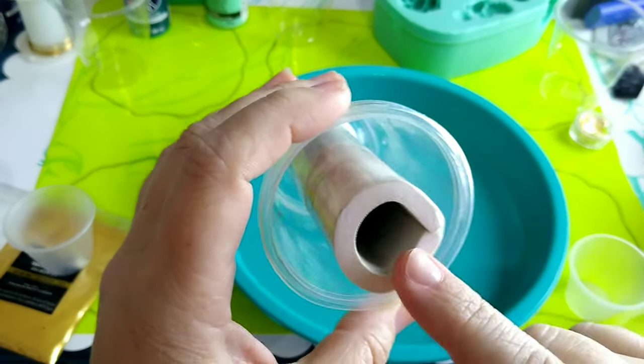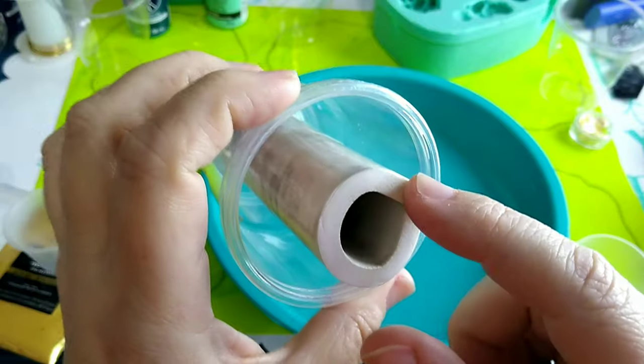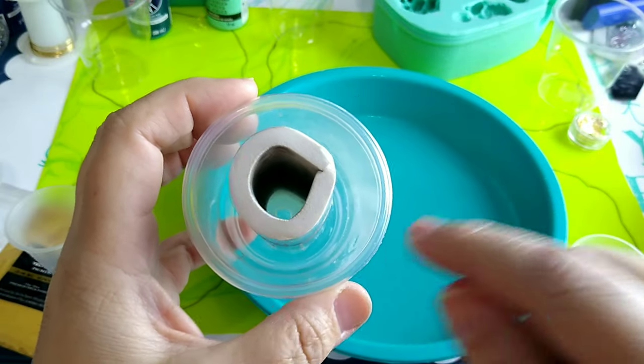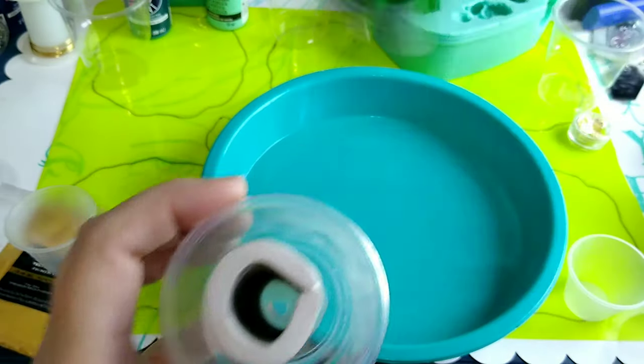It's just a cup, and then I've taken a piece of this foam and wrapped it with some packing tape and then hot glued it down into the bottom of the cup. So I can pour my resin around here, and I have sprayed the life out of this with some silicone mold release spray.